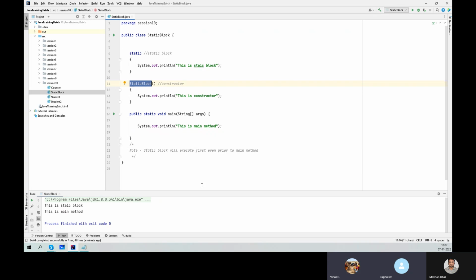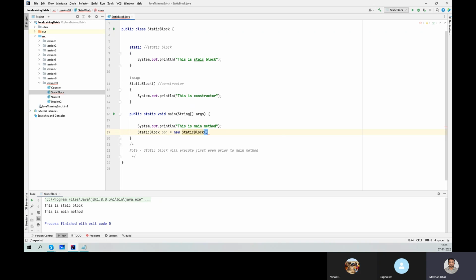You need to create an object, and S should be small. Sorry, Raghu is correct. So what I am saying is, for a constructor also you have to create an object, because without an object you cannot call the constructor. Now I'm just checking whether you people have gone through all the previous videos or not.